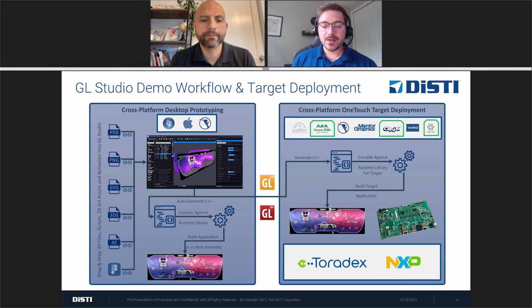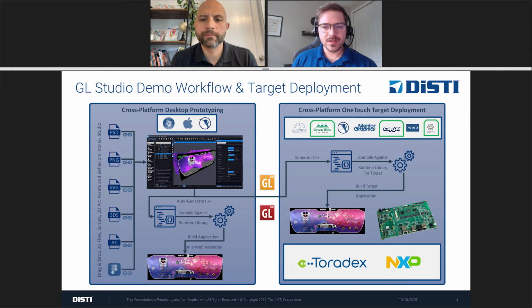The editor allows you to arrange the art assets, add additional geometry, text, and interactive widgets, and define the functional behavior of the design. GL Studio takes all of that and generates C++ code that it then compiles into an application. The code links against the GL Studio runtime library, which contains the OpenGL implementations for all of the objects in the design.